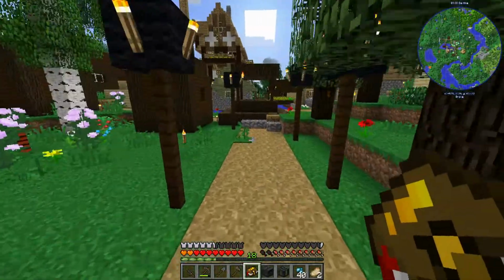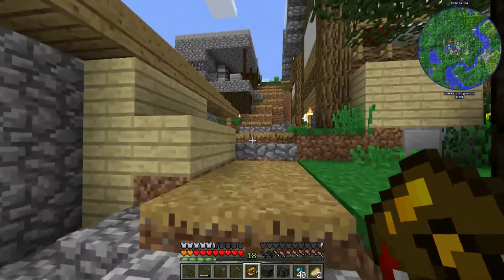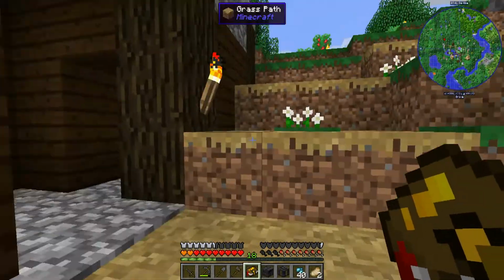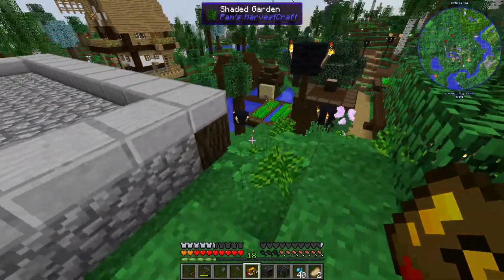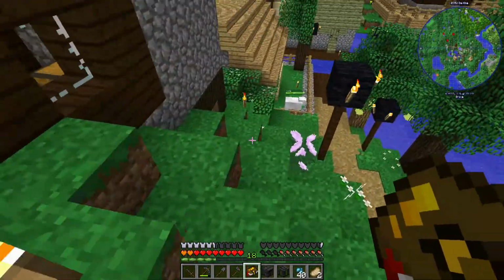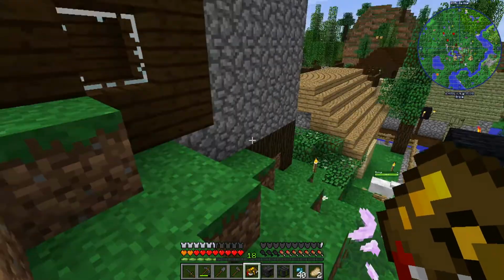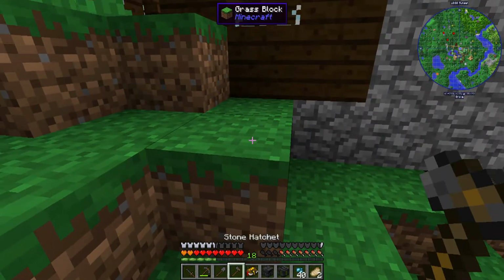So somewhere down here in the village, I want to set up this smeltery. So I suppose we could do it around the blacksmith. It would make sense. Not a lot of room. Ah, right here. So we'll set it up behind the blacksmith. That sounds like a pretty good idea. And then we've got the lava sources in there too.